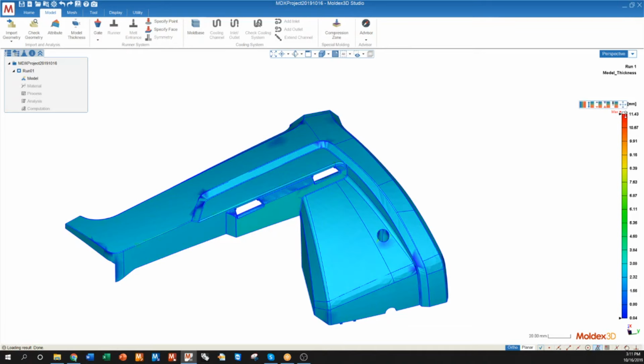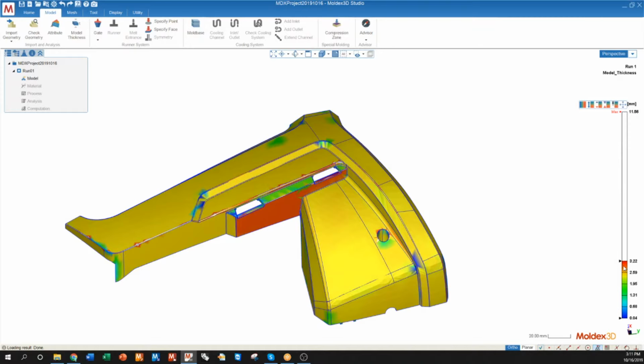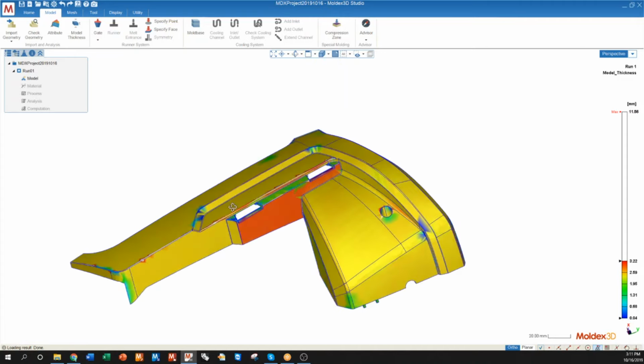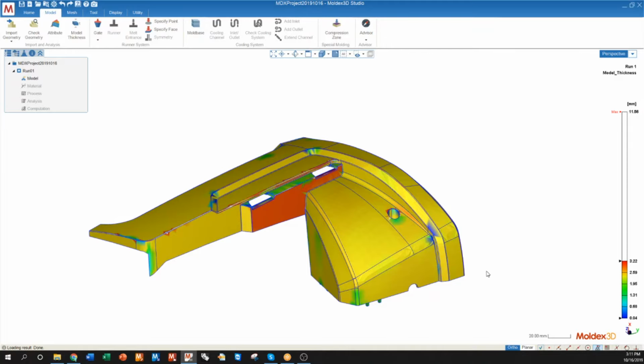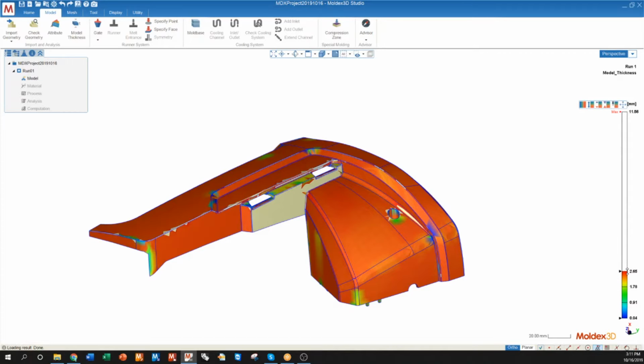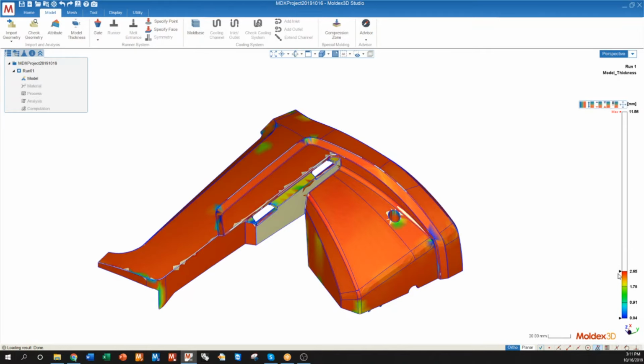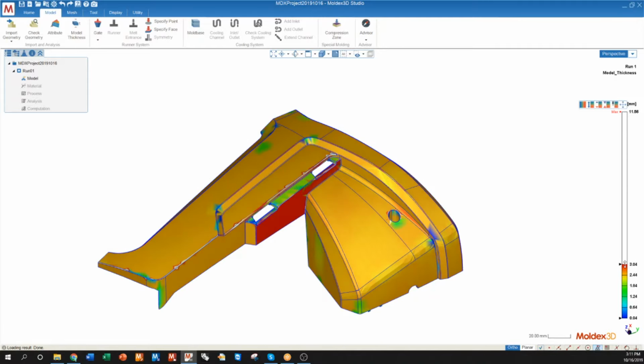If I take the top of this scale, I can just left click and drag this scale and bring this down. You can see the color distribution on my part is gradually going to change. I can bring this down as far as I want. I'll bring it down to this point, once the thicker surface on my part actually turns red. Then I can stop and visualize the actual thickness of this wall versus the major thickness of my part. It looks like we're at about 2.7 millimeters for my part, and maybe about 3.2 or 3 millimeters for this wall.